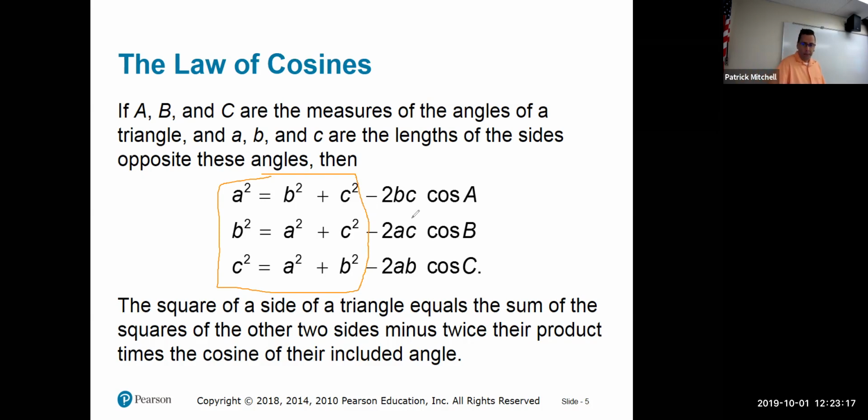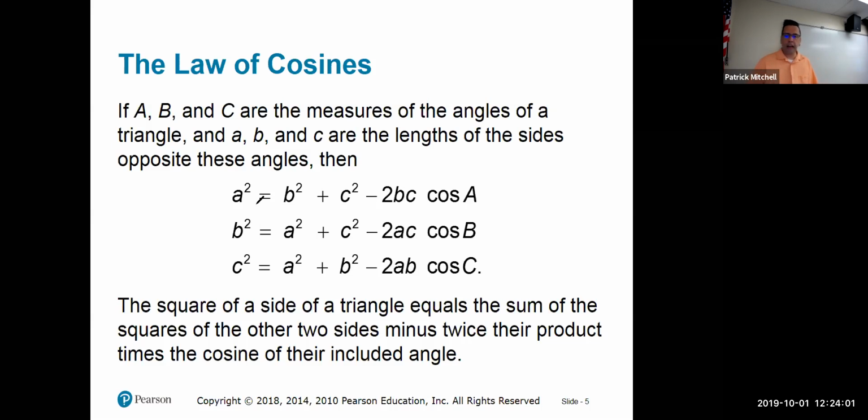But when your triangle is not a right triangle, then you have to subtract this other term, and there is kind of a nice pattern to it. I like to talk about this one because it looks the most like the Pythagorean theorem that you're used to, right? So it goes C squared equals A squared plus B squared, but then you have to subtract a 2AB cosine C. So whichever two sides are mentioned over here, those two sides go also in this term, and then the angle is the one opposite the side that's over here.